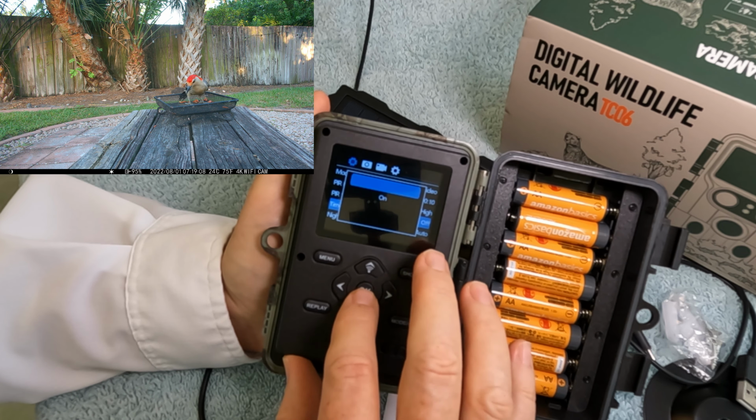You can give your camera a name and you can set a special password. Bluetooth, you always want to be on because Bluetooth is what wakes up the Wi-Fi connection, and I'll go through the Wi-Fi connection shortly. Wi-Fi SSID is this TC06. Wi-Fi password is 1, 2, 3, 4, 5, 6, 7, 8. You may want to change that because obviously, everybody that has a trail camera knows that they come with that setting.